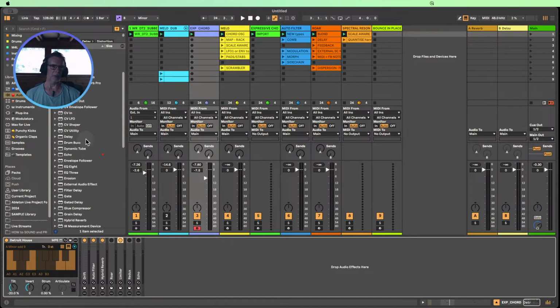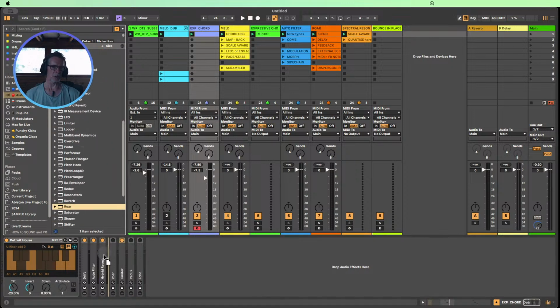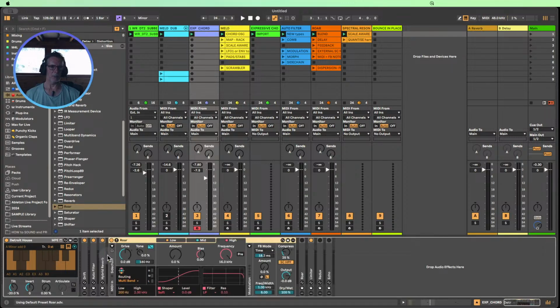Let's explore the other side of it, which is the feedback section. So that's just one part of what comes with the brand new 12.2 update. The other one is feedback. Okay, so now we've got the same thing. Once you get a handle on this, we're looking for the blend. So there it is again. It allows us to blend between the two.